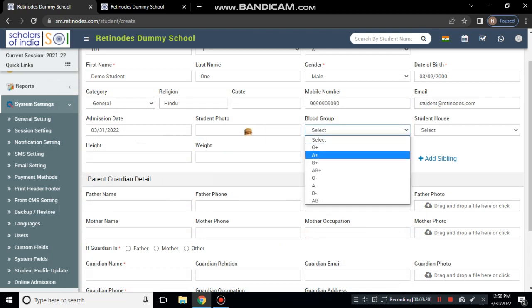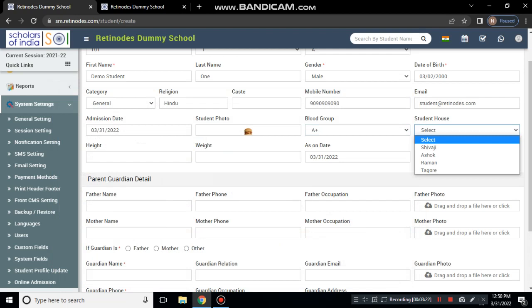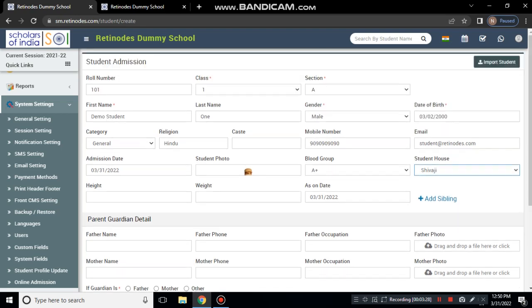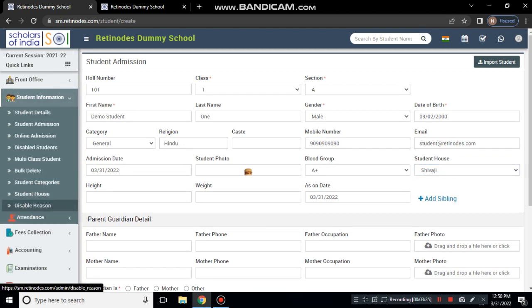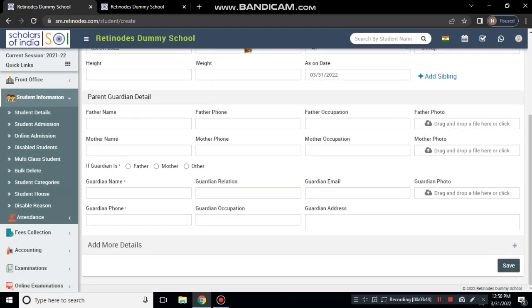Blood group, student house. We have built all these houses and categories from the setting part. Like in student information you have student house, student categories, so you have to create these categories, houses and disable reasons from there.